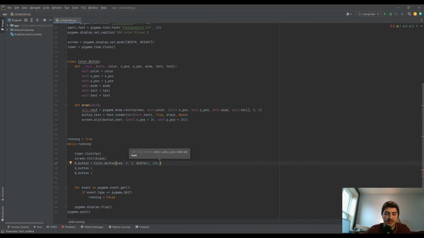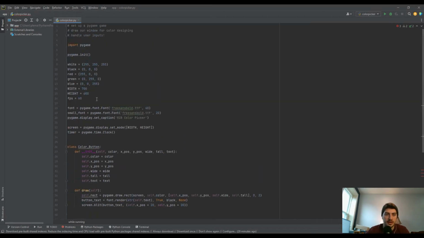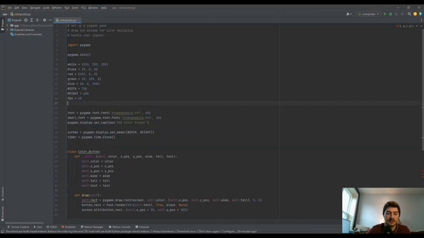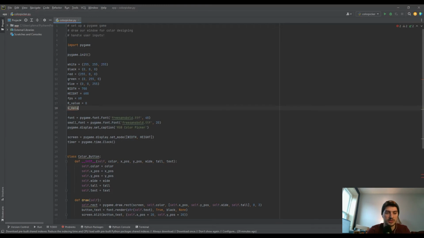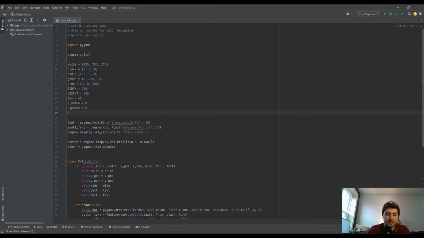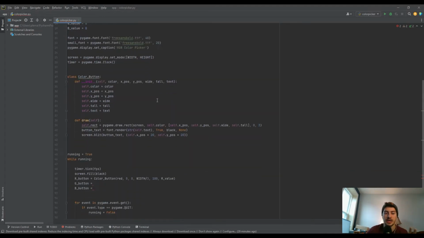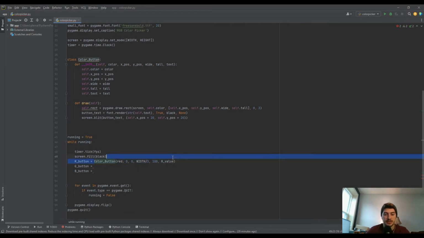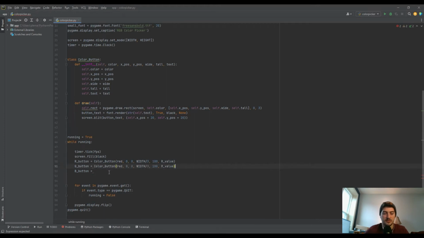And then for the text, I think we should create a variable because this is something we'll be changing as we change colors, and we'll call it our value. To start, let's go up to where we have all of our variables, initialize our value, and just set them all equal to 0 initially. So since we're here, let's do G value. You can see right away I'm creating these as numbers because that's how RGBs are going to work. We need them to be integers, but we want the text to display on screen. So right away that str conversion we're doing is a super useful add. Let's copy this and do the same thing for G and B. Hopefully what we'll see is just a red, green, and blue button. All three of them are going to say 0 with the text, but they should take up the whole screen.